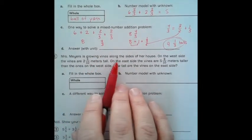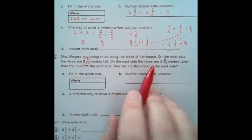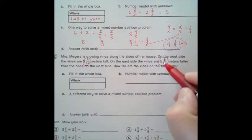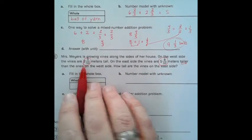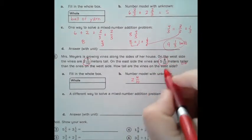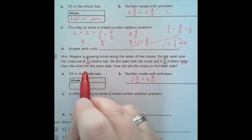Okay, so second one. Mrs. Myers is growing vines along the side of her house. On the west side of the house, the vines are 2 4/10 meters tall. On the east side, the vines are 5 8/10 meters taller than the ones on the west side, that's important. How tall are the vines on the east side? Well, if we know the ones on the west side are 2 4/10, and the ones on the east side are 5 8/10 taller than that, we've got to add that 5 8/10 to our 2 4/10.